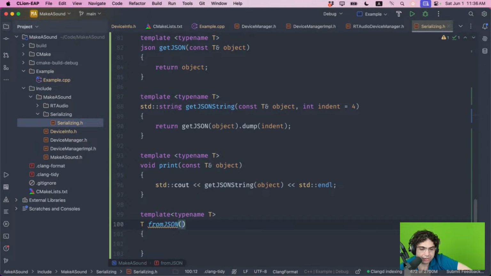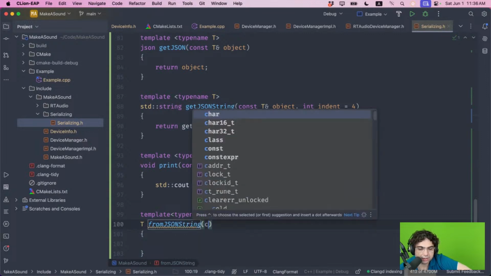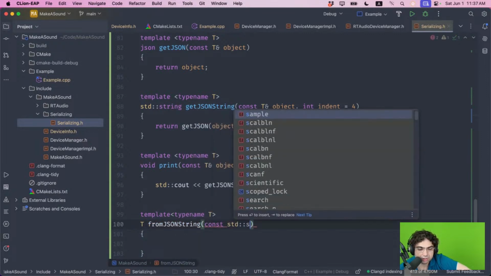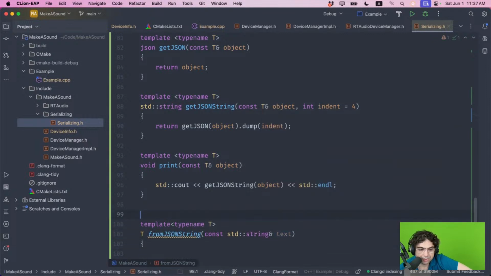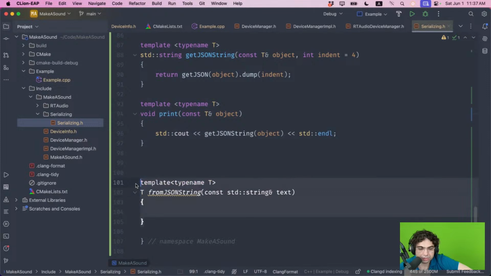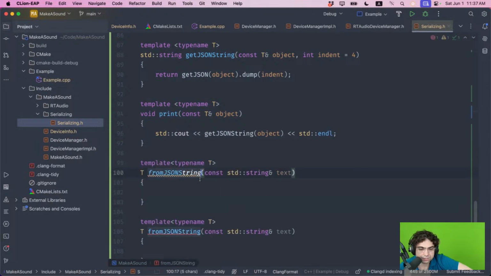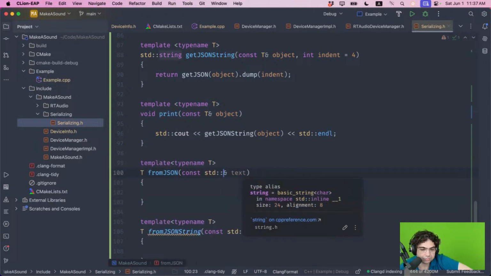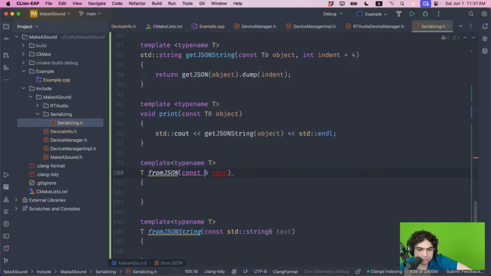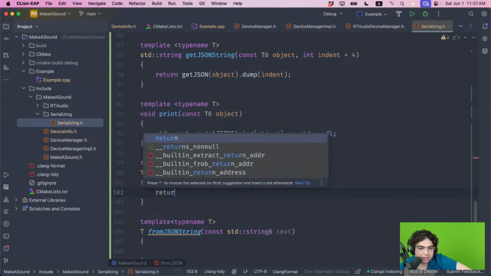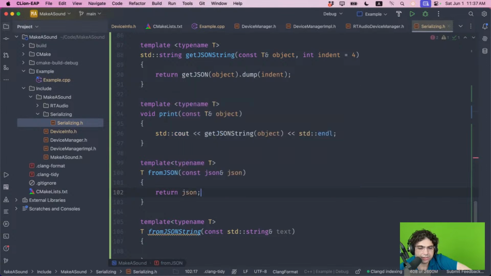One should be from JSON string that takes a std::string, and the other should be from JSON. And I think this should just work, right?